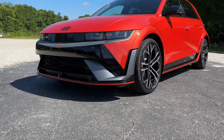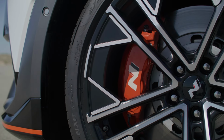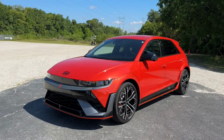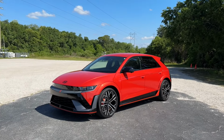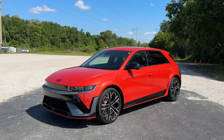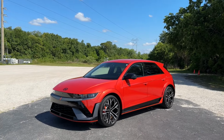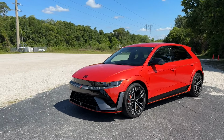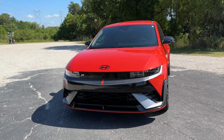We've got this lower kind of body kit here with these orange accents. Those are always going to be orange no matter which of the exterior colors you choose. It blends in a little bit with this paint, which I originally thought kind of looked more red, but they call it Soultronic Orange. It is quite a lot, but don't worry, they do have more discreet paints available. They also have this gorgeous matte blue. It's very similar to the performance blue that you get on the Elantra N, but it is matte for the Ioniq 5N.